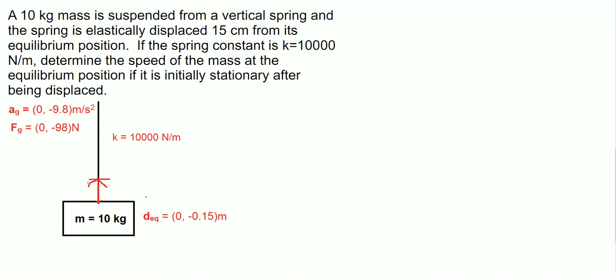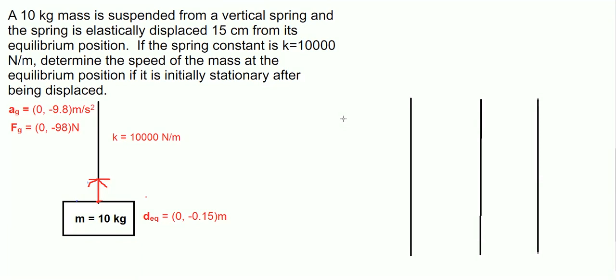Now, how you organize yourself is up to you, but what I like to do is make myself a chart to keep track of all of the different types of energy. This basically makes your life a little easier because it allows you to ask yourself one question at a time as opposed to trying to build systems of equations. So if you're going to organize yourself this way, we always have types of energy, initial amounts of energy, final amounts of energy, and lastly, the change, or delta column.